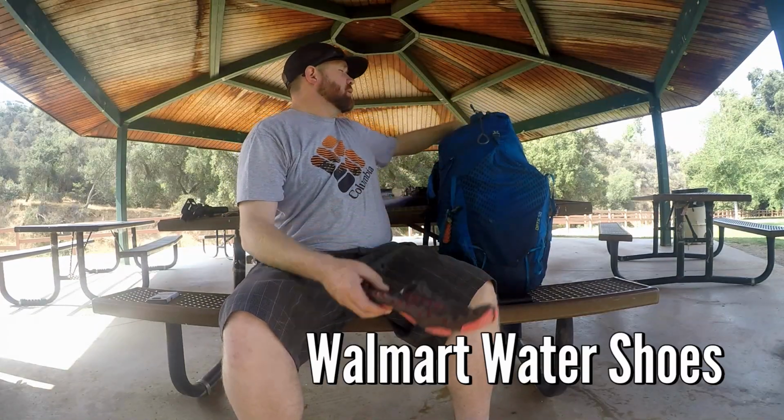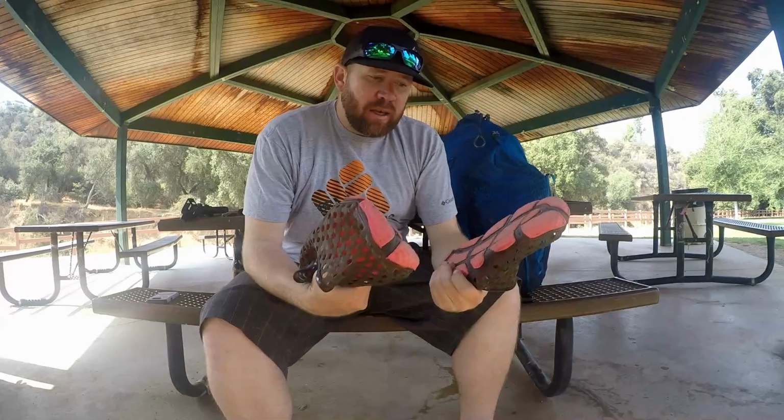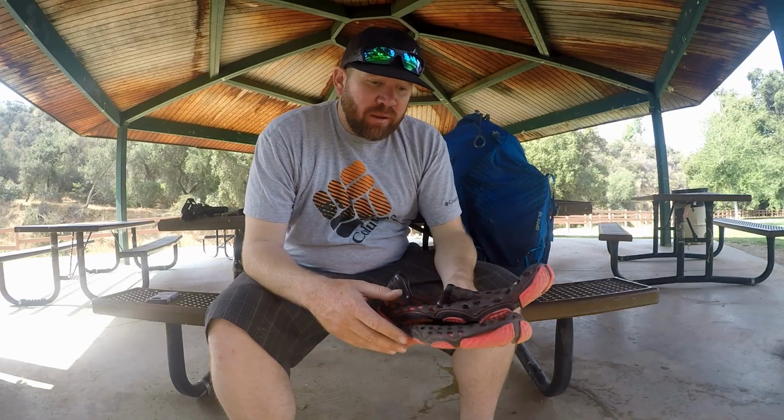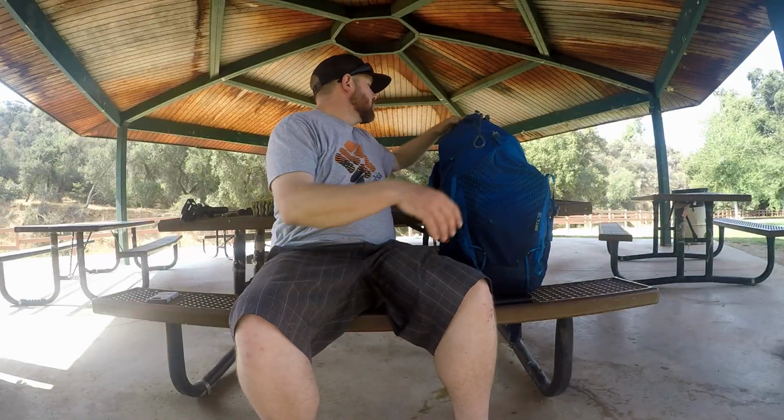I got my water shoes in here, which I used a couple times. Also use them as camp shoes. They are cheap ones from Walmart, $5. They were on clearance. Worked out great. Real comfortable. A little lighter than the Crocs I sometimes use in camp, or my flip-flops that I use. Just throw that up and over.